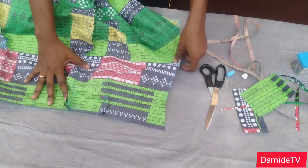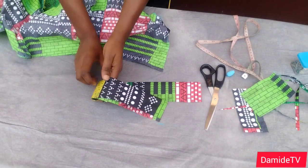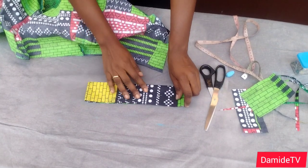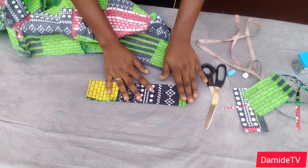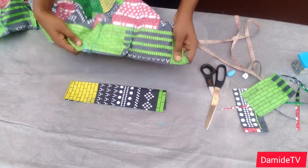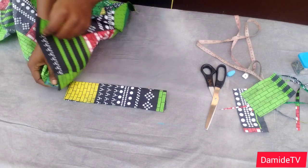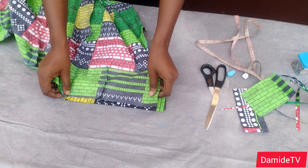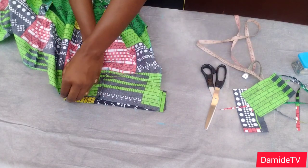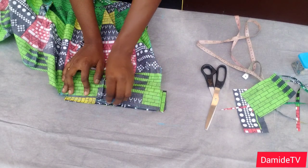So for the back also, we are going to do the same thing. I'm just going to place this. So for this back, just pick one of these, and just place it. One is okay. Please pick one of it. You know we are here to join the other side. Pick one of it and just place it. You get it. Just place it and just trace it out.